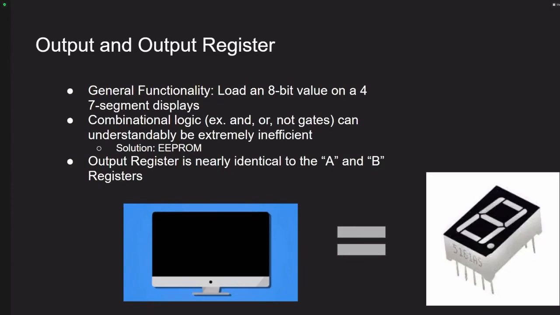Now I'll move to the output and output register. I'll focus more on how the output mechanism works rather than the register itself. But just briefly, the register is very similar to the other three registers in the computer, as Maurice explained. And the output, however, is very unique. How you can envision it, as you can see on the slide, is it's basically the equivalent of the screen you're viewing this video on.